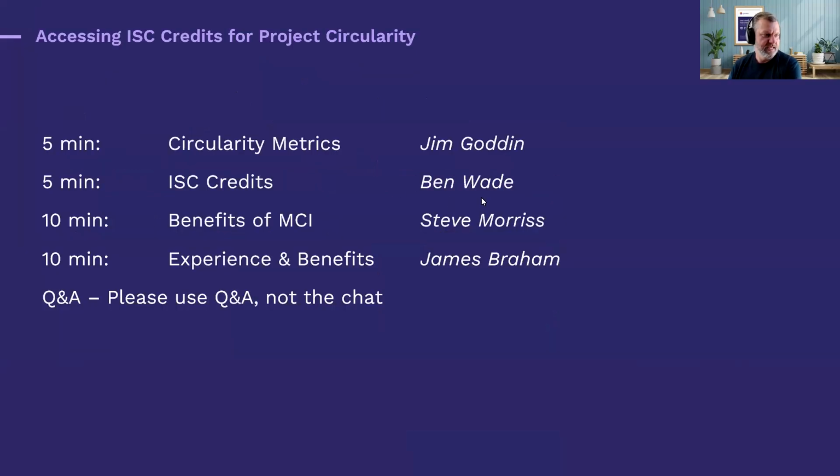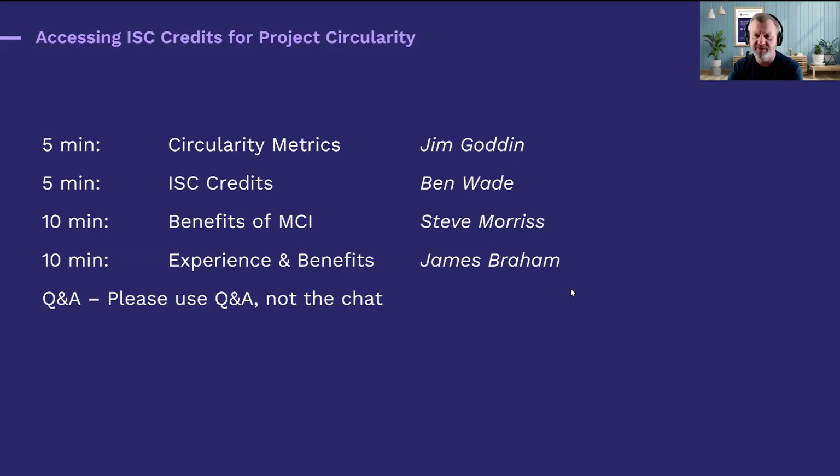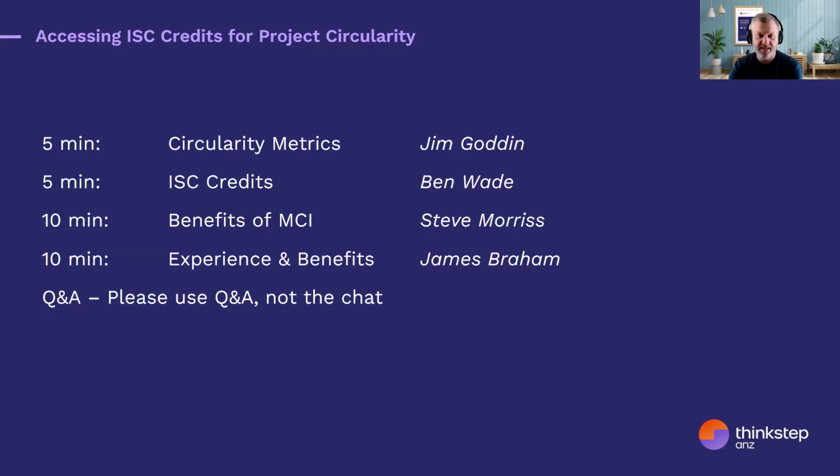So the running order for today is I'm going to take you through a brief background into what circularity metrics are. I'll then hand over to Ben, who'll talk you through the ISC credits. And then we'll hear from Steve and James, who'll take us through the benefits of the MCI from their perspectives and their experience and what benefits they've seen come through from that. And then we'll finish up with the Q&A at the end.